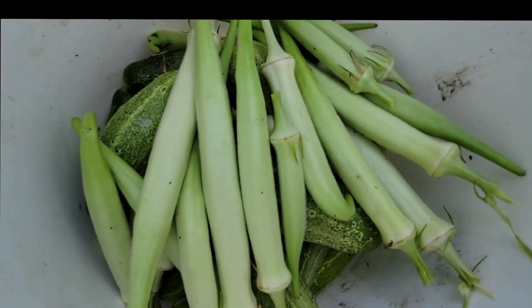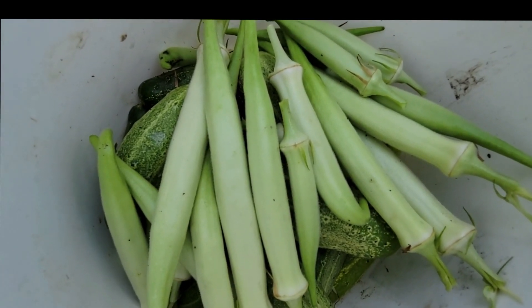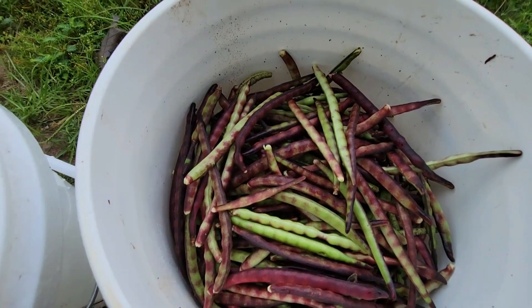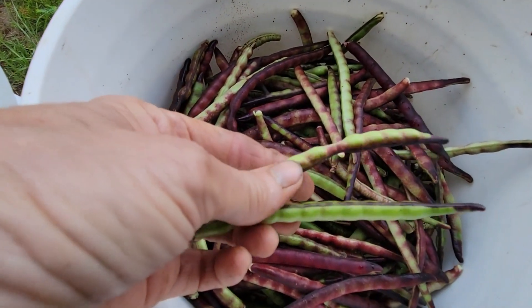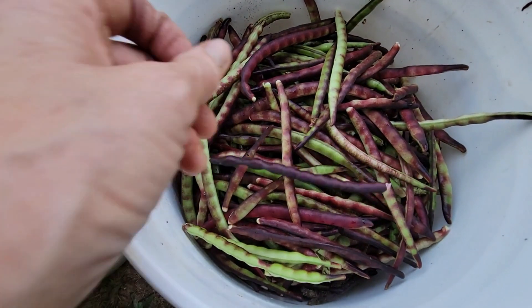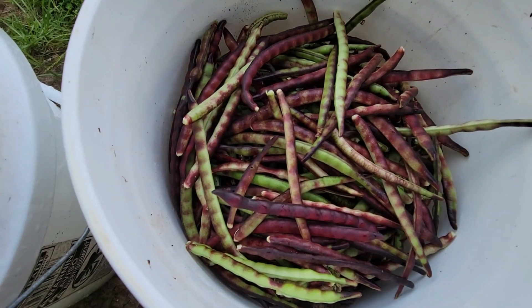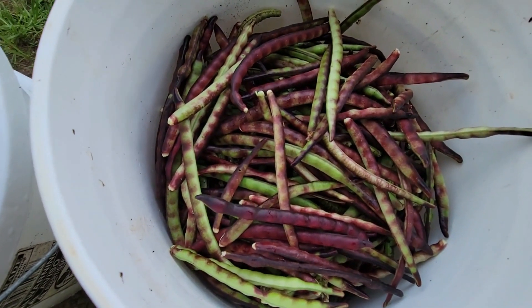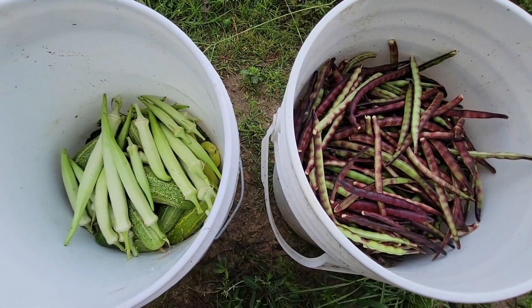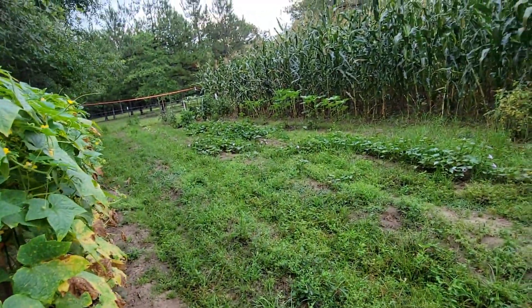We still have lots of corn and an amazing white okra harvest — I see fried okra tonight for supper. I got about three-quarters of a bucket of the pink-eyed purple hull peas. I picked some that are just turning purple, in different shades. Since I'm hand-shelling, I do have a sheller but it takes just as much time to clean them up as to sit and shell this many by hand. If I had two buckets or more I'd bring out the sheller, but I'll hand-shell these today. That's a pretty good haul for this morning.